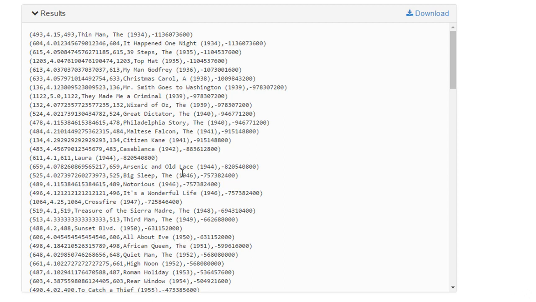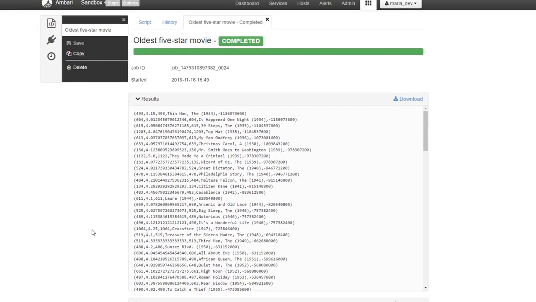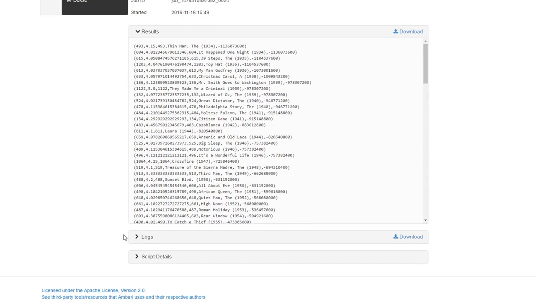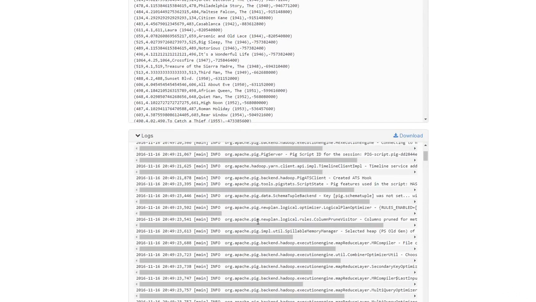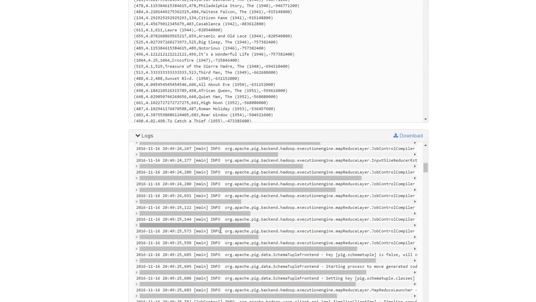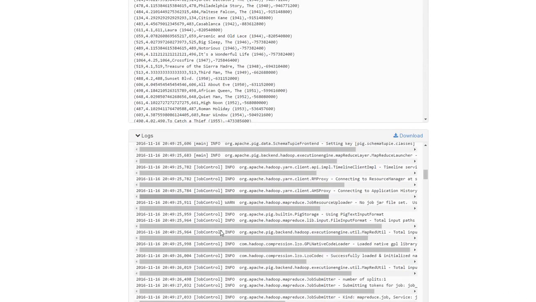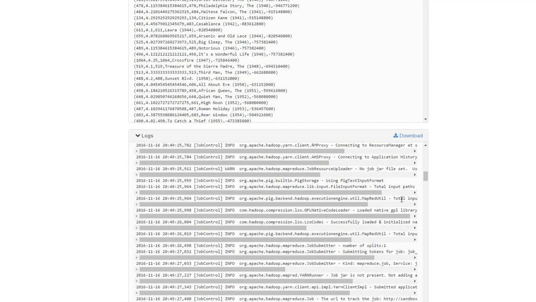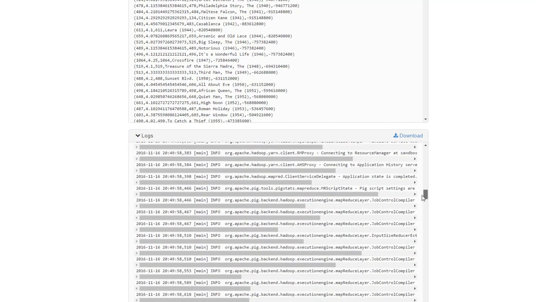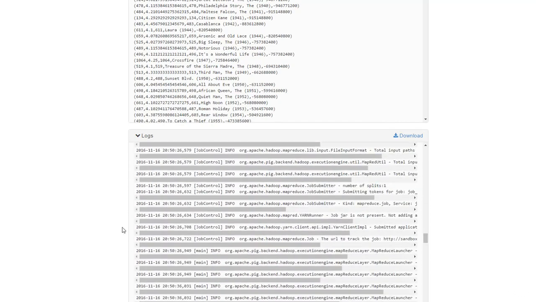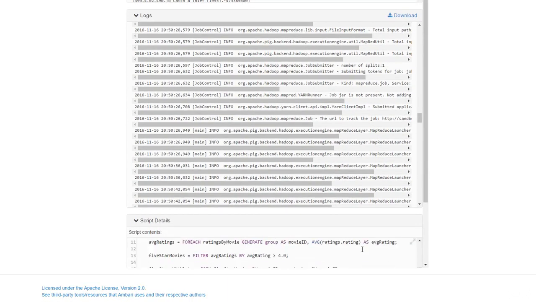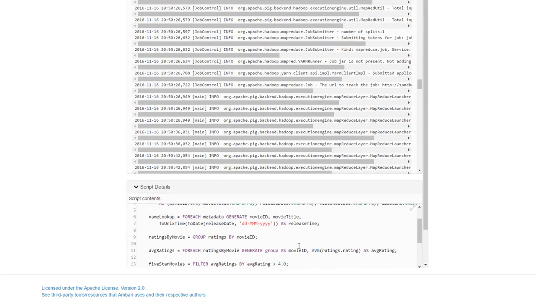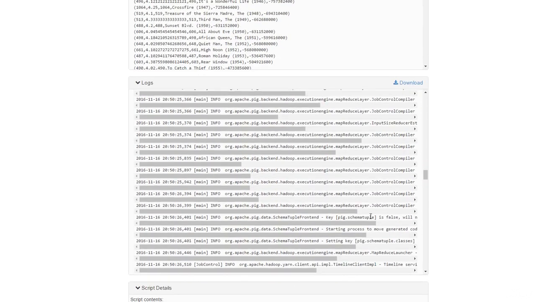Now this is what you should see. If you had any typos or if you didn't actually put things where they belong in HDFS, instead you would have got an error. And if you actually open up the logs view here, it will probably tell you somewhere in here, instead of info, it will say error somewhere and tell you exactly what went wrong. So that will hopefully give you a clue as to where your typo is or where you didn't put things in the proper place. And it also gives you some details about the actual script that it ran. So this is just the text of the script that it actually executed down here.